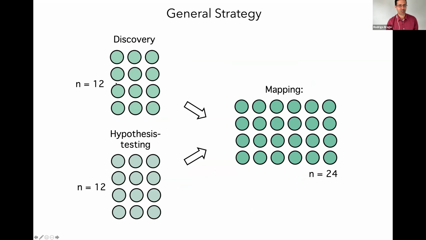Our general approach was we had 24 sessions. We divided this into 2 data sets. One, a discovery data set of 12 sessions, where I freely explored this data set, and I handpicked seeds and looked at the correlation maps and tried to see interesting patterns in the data. Once we had patterns we were interested in, we then turned to an independently collected hypothesis testing data set that included the other 12 runs. So that was for statistical tests. And then finally, we combined all of the data into one so that we could get the best estimate of the network patterns that we were seeing.